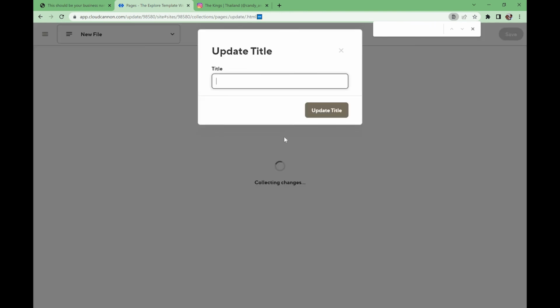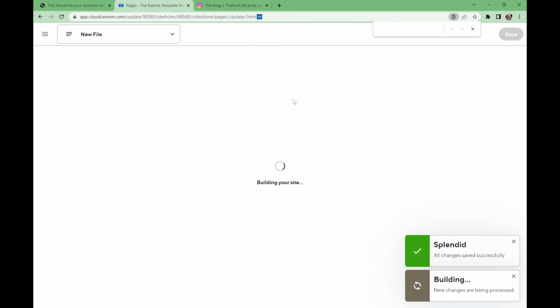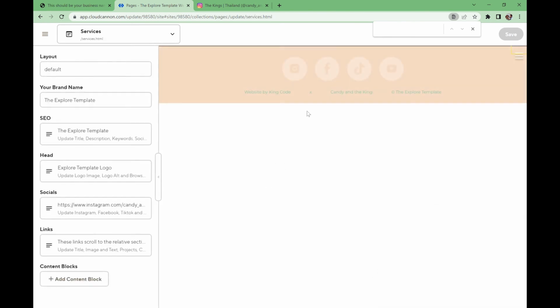What is the title of your page? Let's say, for example, services. Cool. So this is what your page will look like in the beginning because you've only got your header and your footer on the website. And you're going to say add content block.